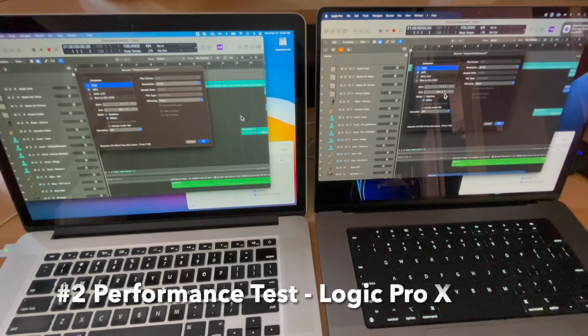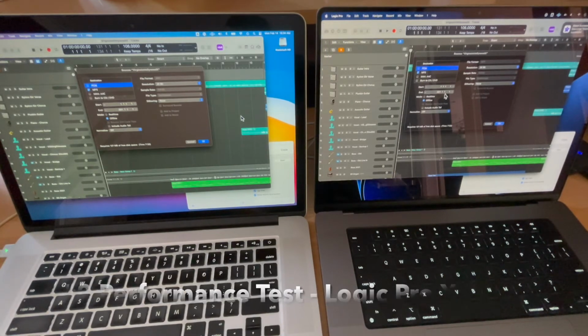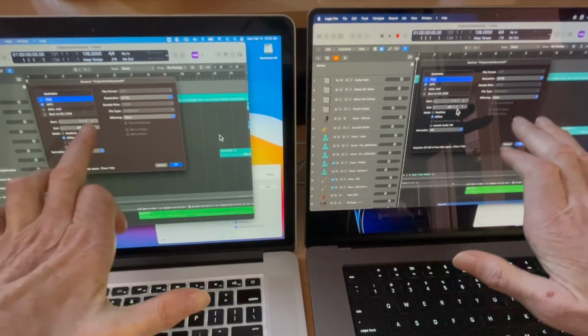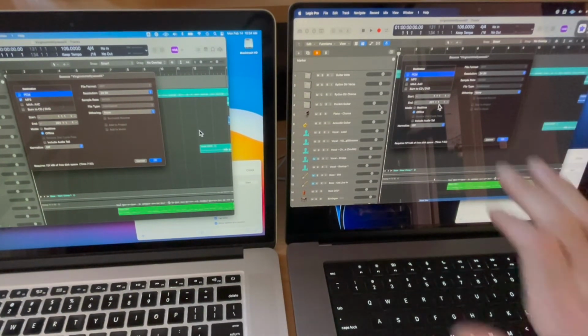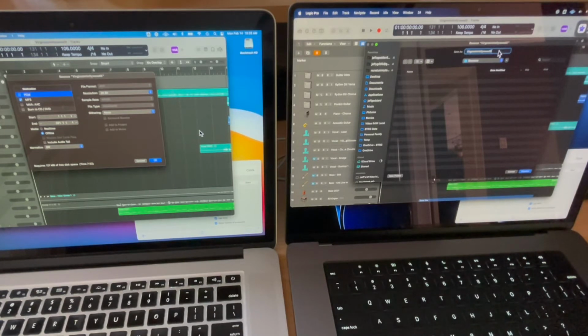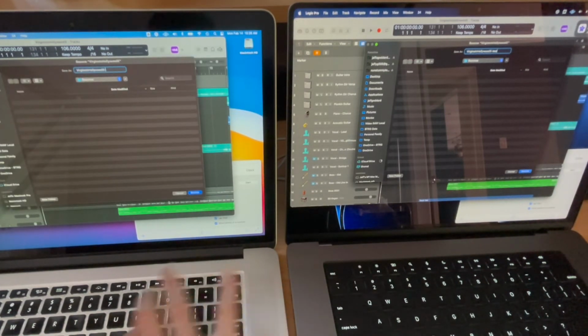Okay, for this next real life test, I've opened Logic Pro 10 and it is optimized for the M1 chip. So we should see a big difference on the 2022 M1 MacBook. But let's give it a try. You can see I've got them both set up to bounce the entire project and create an MP3 file. The start and end positions are the same on both machines. And the next step, when you click on OK, it's going to ask you for a file name. I'm just going to call that test. And same over here on the right.